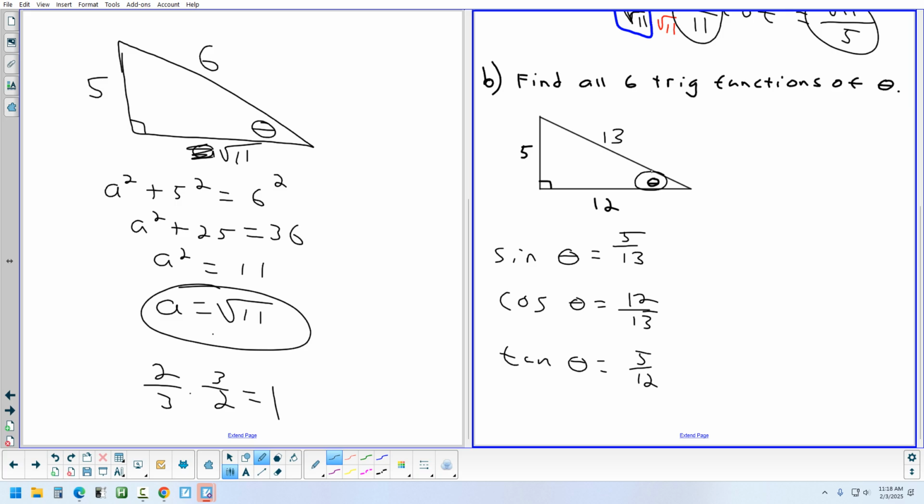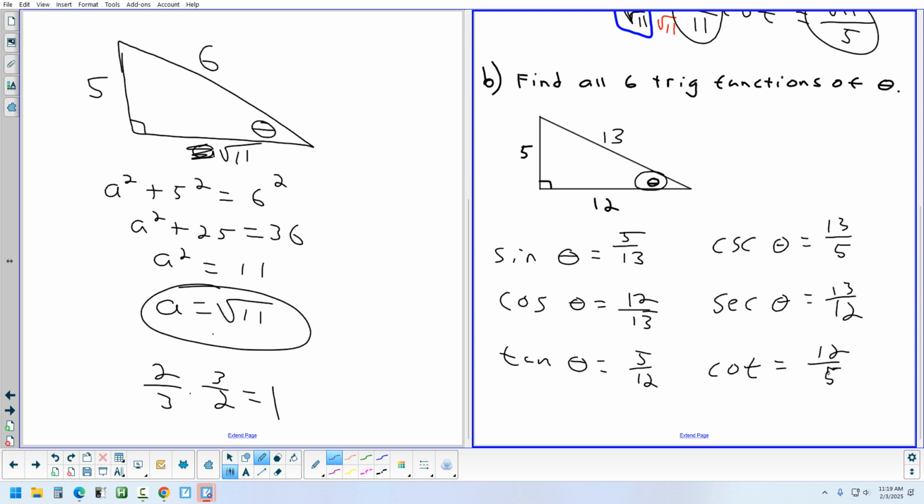Okay. How about, what's the name of the trig function that's the reciprocal of sine? Cosecant. And Natalie, what's my cosecant here? 13 over 5. But we don't care. Improper fractions, no problem at all. We can leave that. How about the trig function that's the reciprocal of cosine? Secant. And in this case, the secant is 13 over 12. And the reciprocal of tangent? Cotangent. And the cotangent for this problem? 12 over 5.